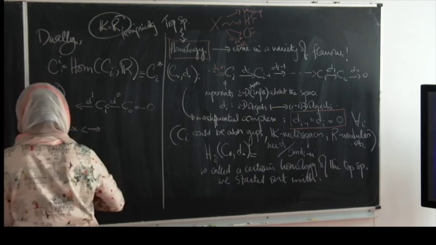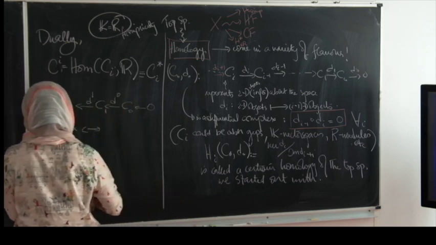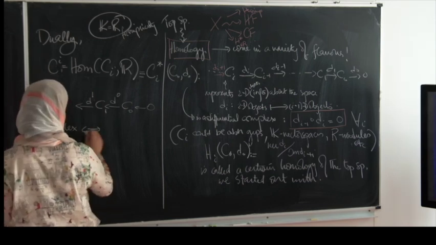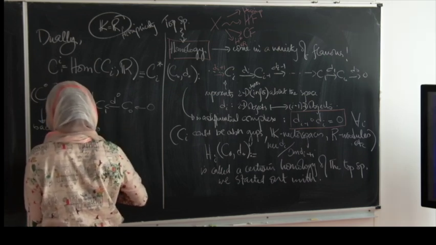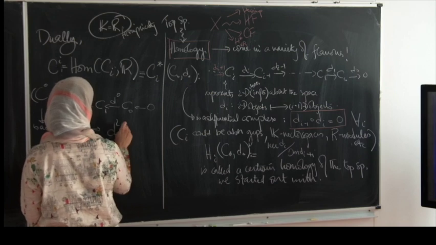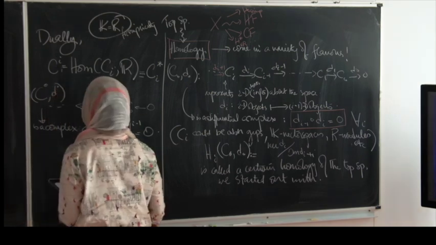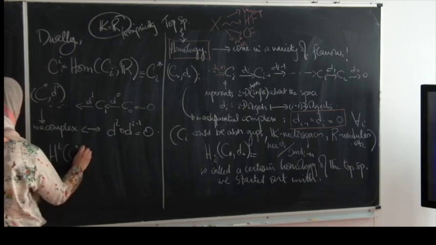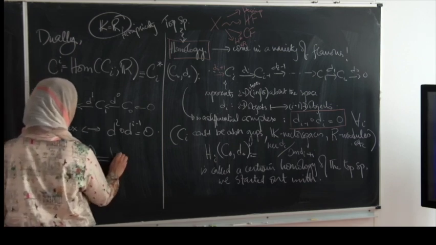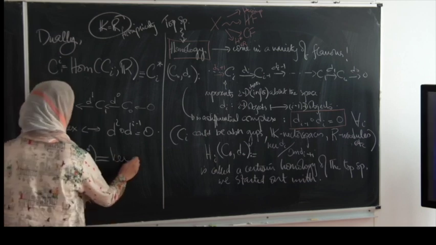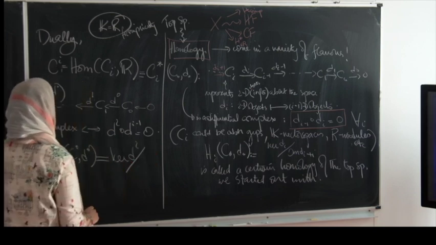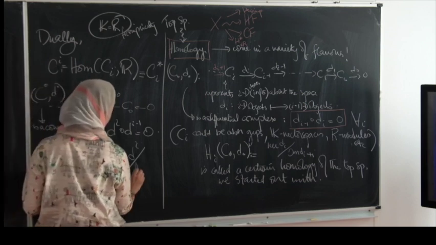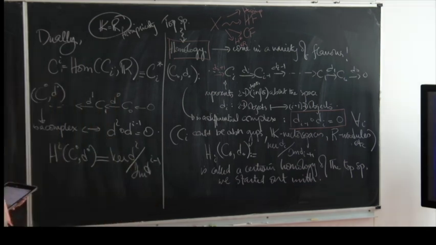And so you have this construction, and similarly this is a complex. That boils down to showing that these square to 0. So d_i composed with d_{i-1} is 0. That means you can form that quotient. So now you'll have H^i of (C^•, D^•), and this is the kernel of d_i modulo, so at i you'll have the kernel of d_i and the image of d_{i-1}. That's what it looks like.